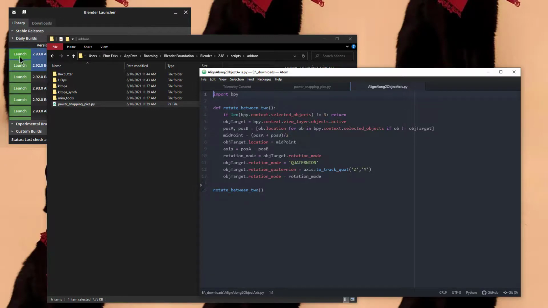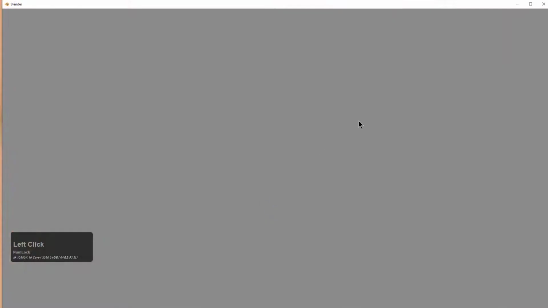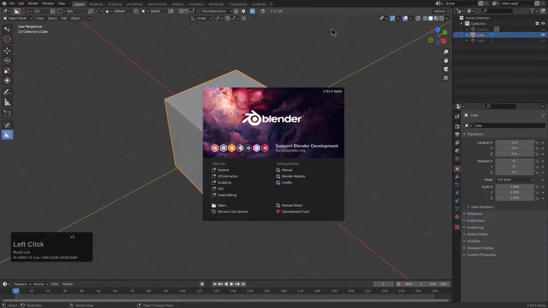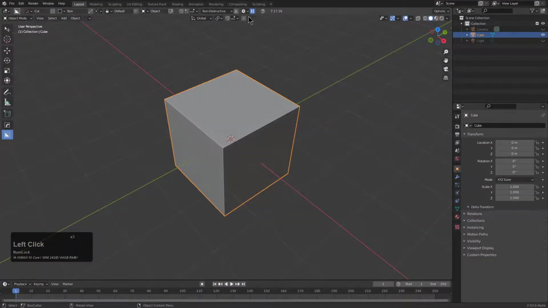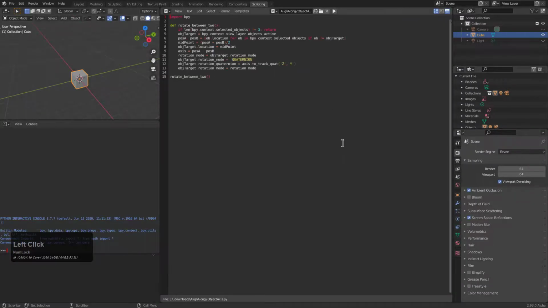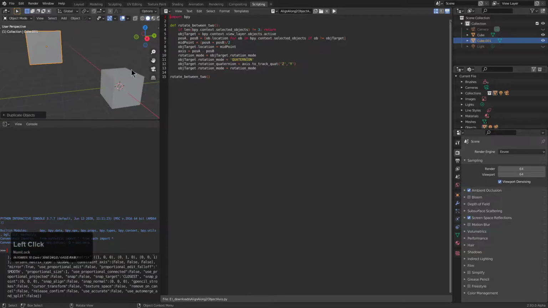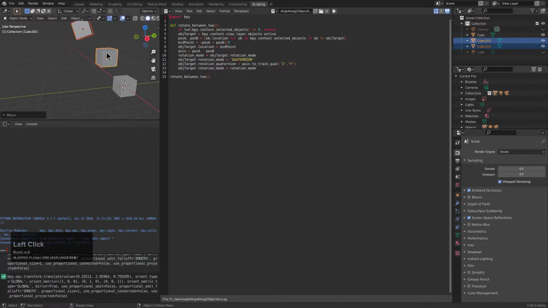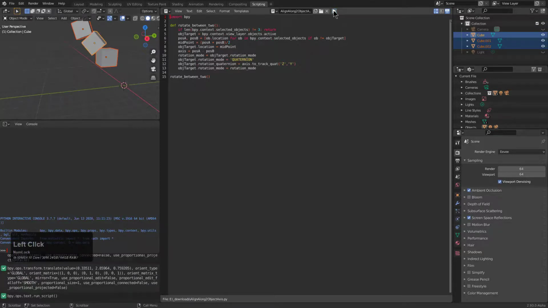So something like this, if I wanted to actually run this, because some people work like this, some people aren't trying to make add-ons, some people just want to make a little script to solve a problem. With these you would need to go to the scripting tab, and you would put the script here. This is saying basically if there's not 3 objects, return it. So that means you need to have 3 objects according to this first line. If we just click on run, we see that it runs the script.